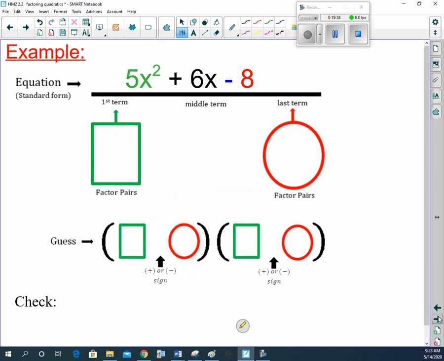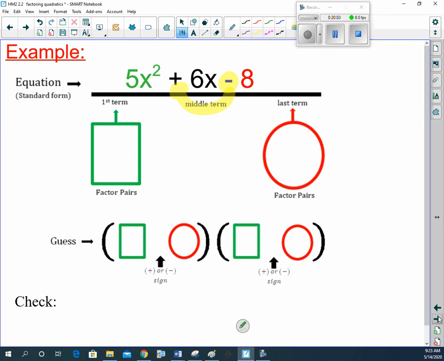So this one right here, it ends in a negative. So I know my signs have to be different. One has to be positive, one has to be negative, and they have to add to give me a +6. Okay, so we're always trying to get the middle term. I don't know which combination to use yet. Unfortunately, I don't know if it goes positive, negative, or negative, positive. That's why I like the plus sign, because you already know what the signs are. This one I don't. I'm going to have to do a little bit of work.